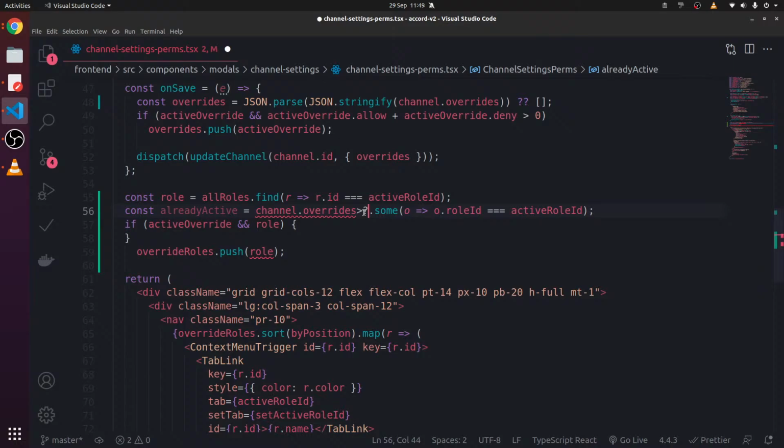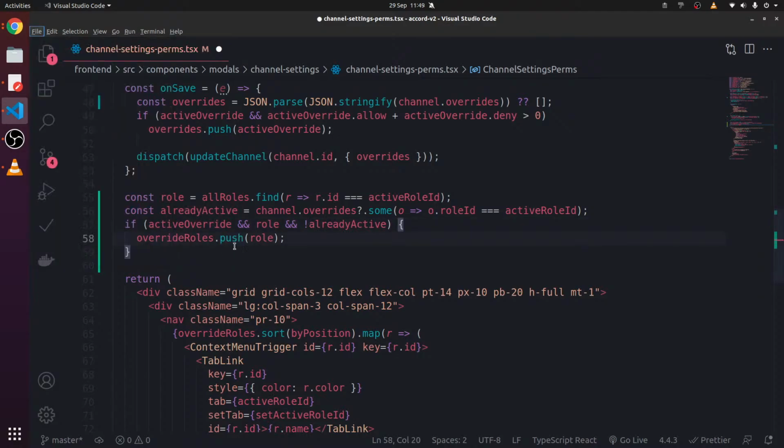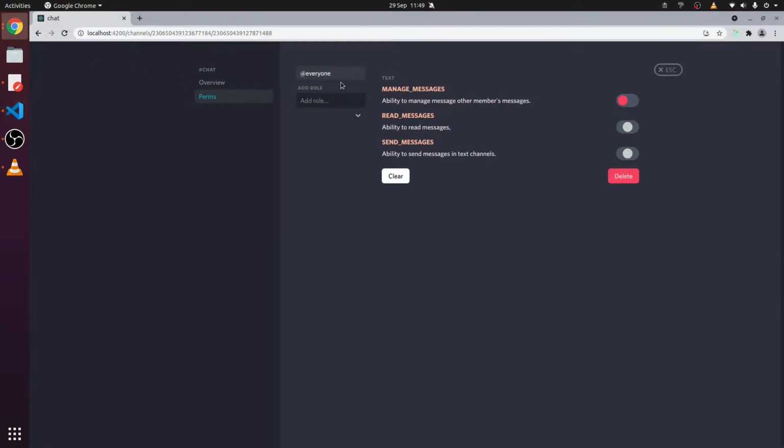Okay, so we'll check for that. I'll probably refactor this later because it's not fantastic code.